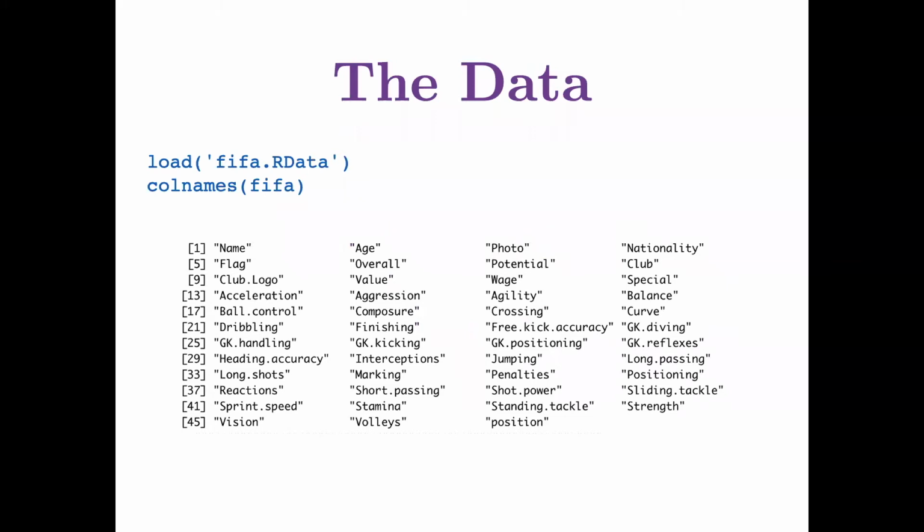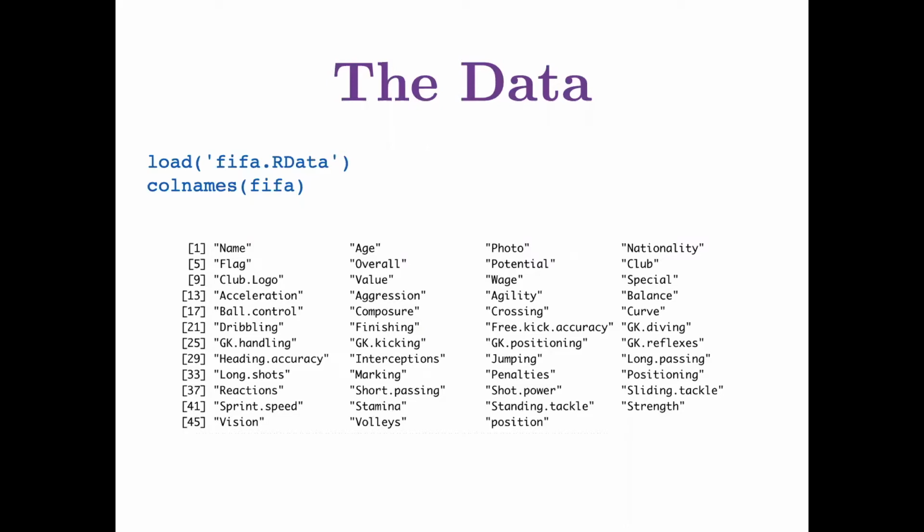This is one of my favorite principal components examples, and it involves data about FIFA soccer players. Now, the data can be found on the website, and if you just look at the column names of this data, we have information about players. I have their name, age, a picture, which is a URL to a picture, nationality, the flag, overall, which is a score between 0 and 100, which is designed to measure the overall ability of an individual.